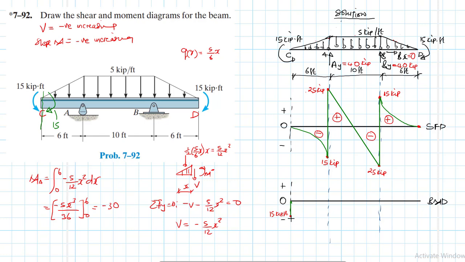So the value that we are finding is a minus 30. In fact, this one is plus the moment at C, which is a negative 15. So this final moment at A gives us a minus 45, right? So this is going to be minus 45 kip feet. All right, and then we've been told it's negative and increasing, so we expect this to be something like so. Negative and increasing, it's going to be something like so, right?